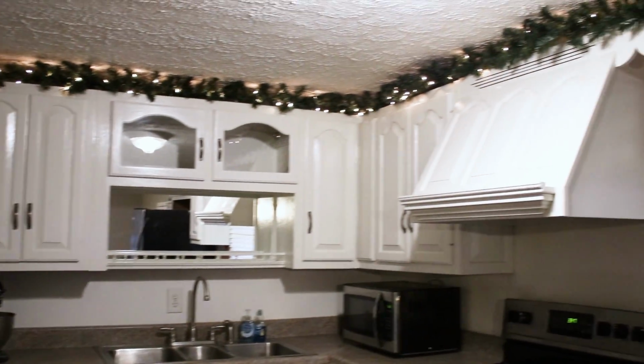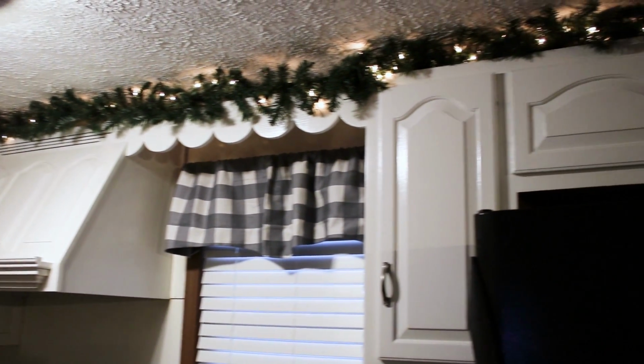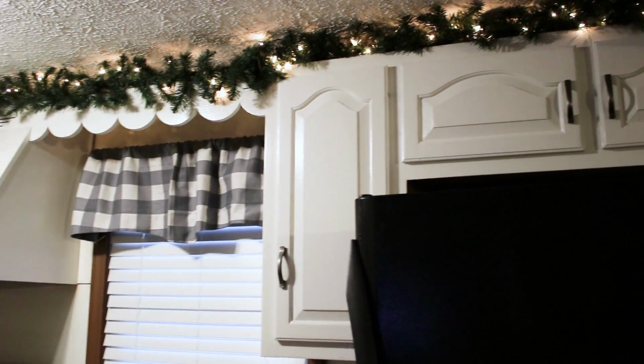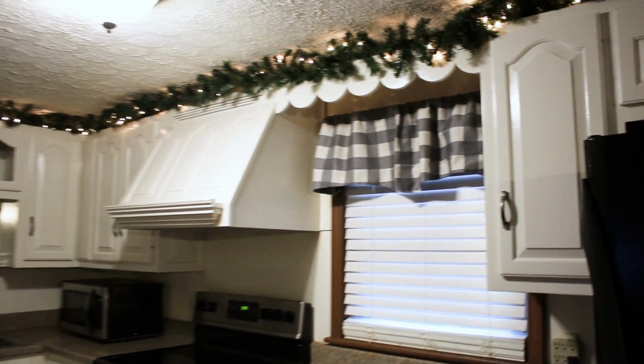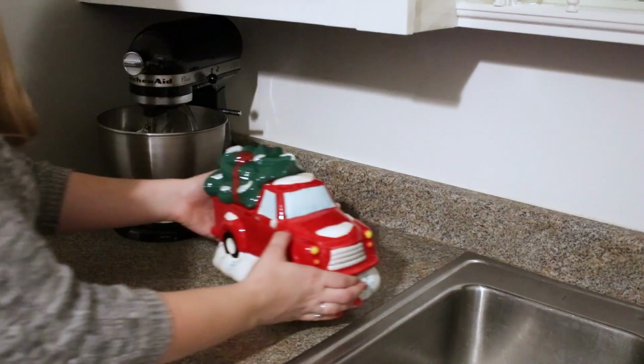I wanted to show you all how huge of a difference that it made just adding the garland on top. I think it looks really good and I'm so happy with it. And it's something that is plain, so like next year if I want to decorate different, I can always add in ribbon or decor on there.